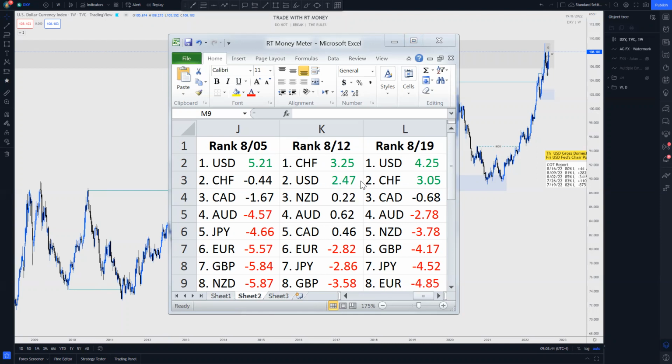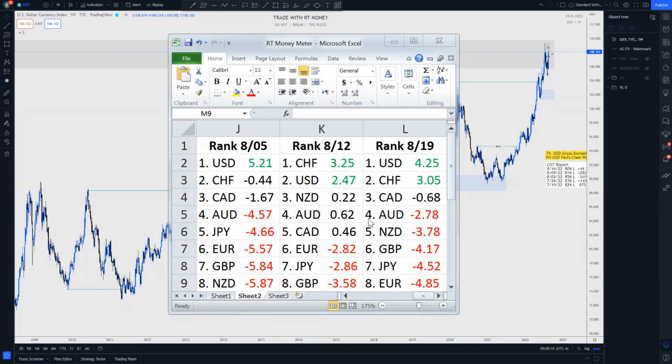And this week at the number 2 position is the Swiss, 325 last week, 305 this week. It's just a marginal move down, but it's kind of moving sideways right now. All right, and look at the CAD. The CAD shot up to the number 3 spot, but it didn't gain strength. The CAD was last week at number 5 at 0.46, kind of bullish neutral. And this week it's still neutral, but now a little negative neutral, but it's just neutral, folks.